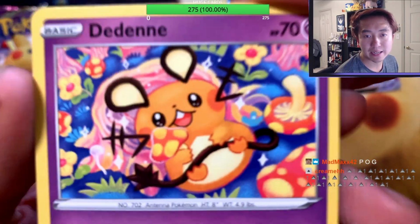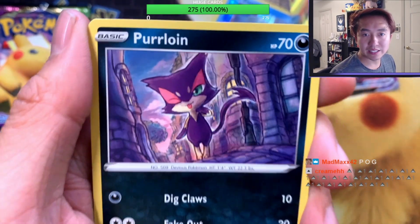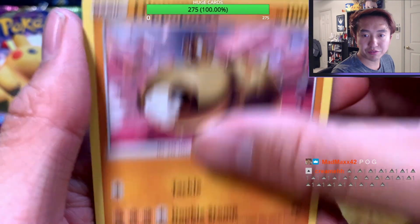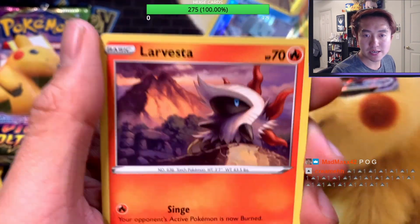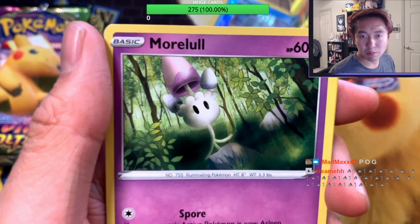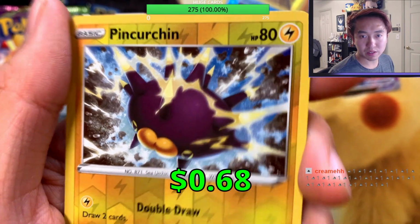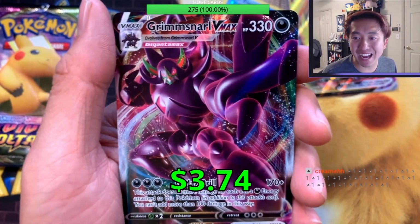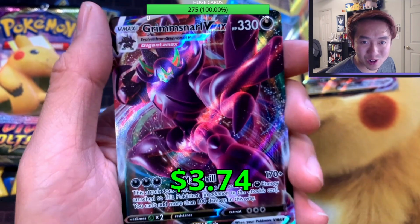This Pikachu looks so high. It's literally eating all these shrooms and blazing it. He's having a good time. Next is gonna be a Purloin. Gotta love cats. Hippopotas smashing in all the stuff. Sentrap. Again, this is such an evil Pokemon in Pokemon Go, if you remember Pokemon Go. Larvesta, cute little larva on top of an active volcano. Morelull, little mushroom Pokemon. A reverse holo Pincurchin. Look at that electricity. Sea urchin Pokemon. And ourselves a Grimmsnarl VMAX. You are wrong, Krime. We just got another hit. A Grimmsnarl VMAX full art card.